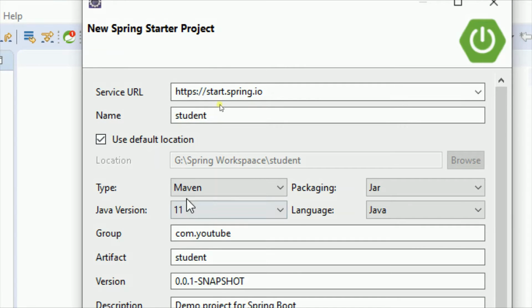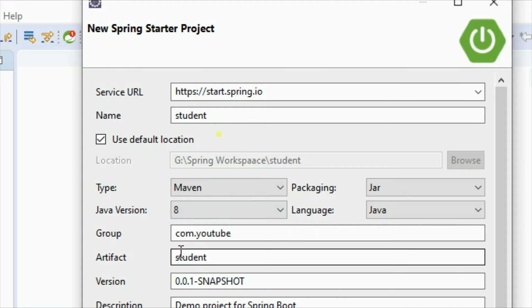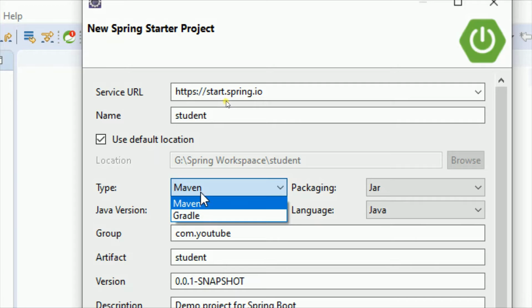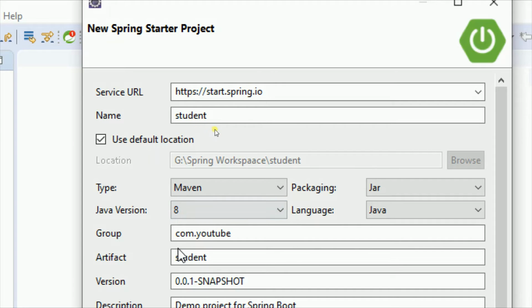Now all of this is set. Over here you need to choose your project type. There are two options, Maven and Gradle. Let me keep it as Maven. Keep all the settings as they are, and here you need to choose the Java version. Basically the Java version we use is Java 8, but if you are interested in Java 11 or Java 15, then you can also go for those options. But make sure that you have installed the JDK of Java 11 or Java 15 on your machine. On this machine I have installed JDK 8, so I will go with Java 8, and let me click on Next.